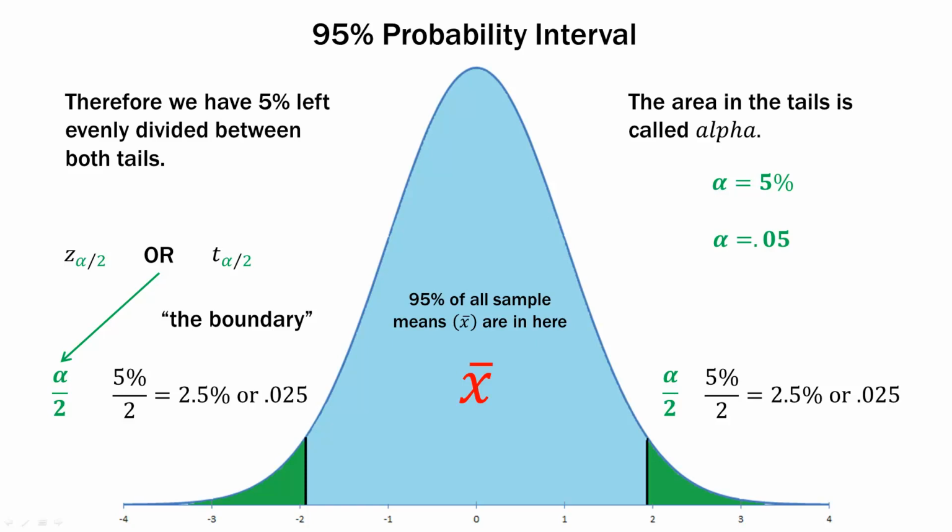So in formulas, you'll see Z alpha over 2, or maybe T alpha over 2. And that is really what we're talking about, the boundary, upper and lower, of this 95% probability region. And that will change depending on the problem. But when we see in a formula Z alpha divided by 2 or T alpha divided by 2, we're actually talking about the little black lines down here in the distribution. So I want you to visualize that in your mind as we go forward and see that in formulas.